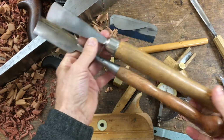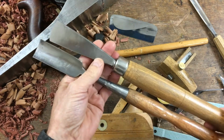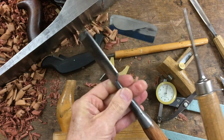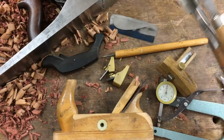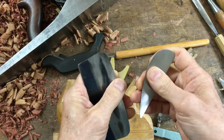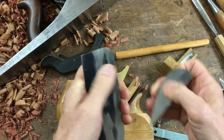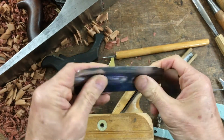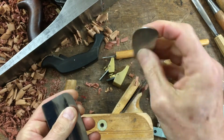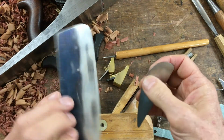Gouges that have been refit with long handles. It just makes the gouging a lot easier. A very flat one for the outside and a curved one for hollowing the plate out. And finally, cabinet scrapers. These have a little burr on the edge, and they'll actually remove material. So I have two. I've got a flexible one and a stiff one, and these are used for shaping, this one in particular, and finish work. And with these you don't need any sandpaper.